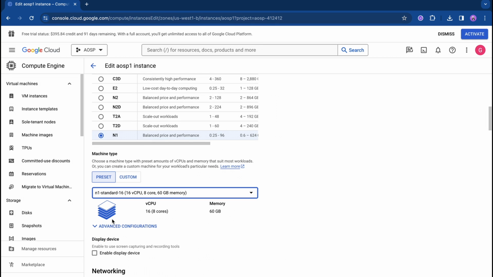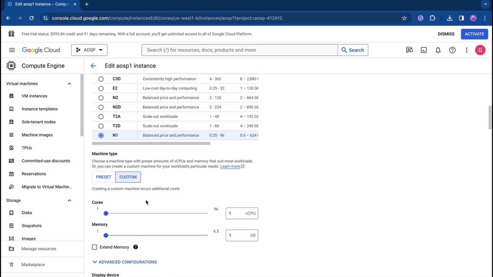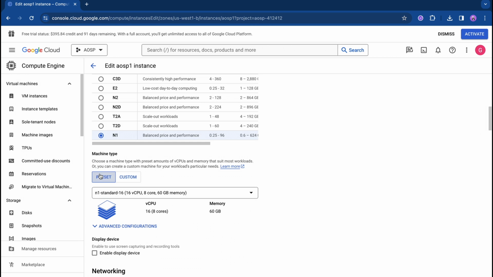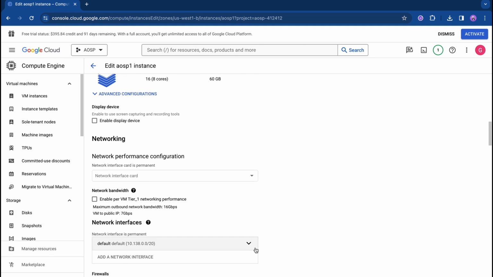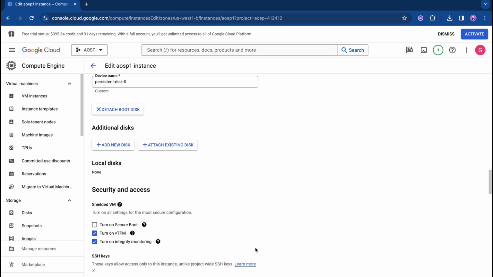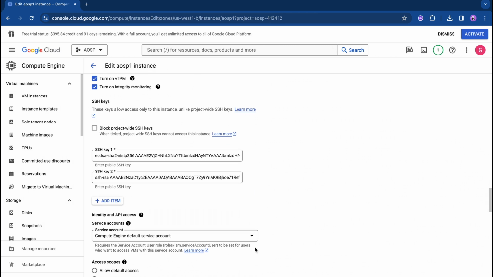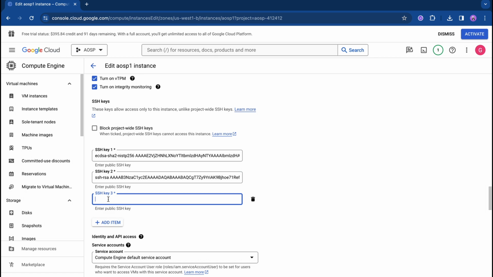If you wanted to customize the exact combination of cores and memory, you would click on the Custom tab. I usually add more memory for 16 cores because 60 gigabytes is too low for that many cores. I will not set it just now, as this requires submitting a request to Google to increase the quota, which will probably get denied until the first billing cycle is completed. Before we click Save, we'll scroll down to the SSH key section. We want to add a new public SSH key so we can access our VM from the console via SSH.